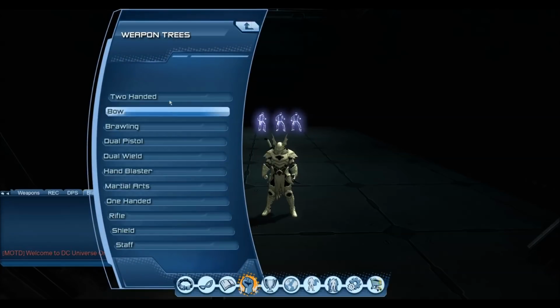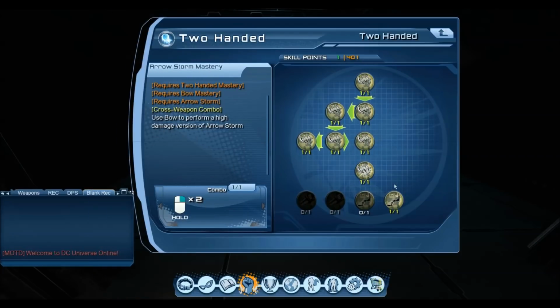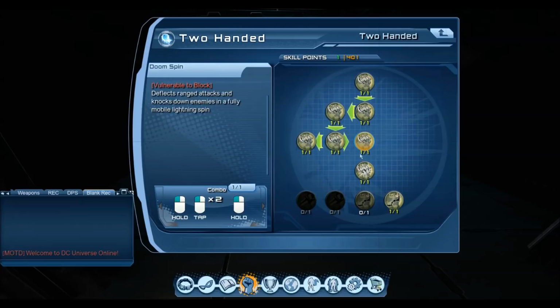So in terms of weapons, what we're going to be using is the two-handed. And the weapon mastery, this one is going to be for range, so don't just ignore that right now. So right now we're going to be doing the Doom Spin weapon combo, and that is not weapon mastery, that is just a plain weapon attack Doom Spin, which is your hold, tap twice, and hold again.